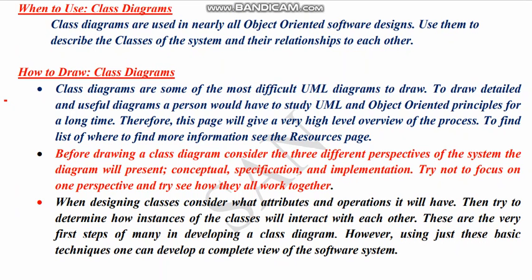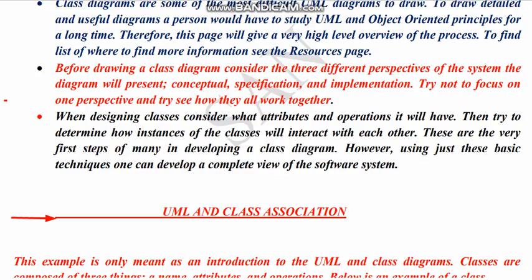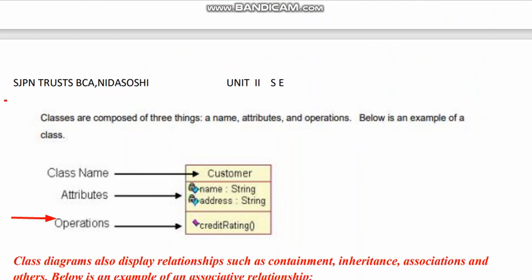Now the next question is how to draw these class diagrams. Class diagrams are one part of object oriented design and UML diagrams, which will show us the conceptual, specificational, and implementational view. Using class diagram we can get to know how the objects of these classes are going to interact. So the structure of the class diagram is, you have to draw this structure. Here you can see that in this structure we are using a box. You can take it as a rectangle and divide it into three different areas.